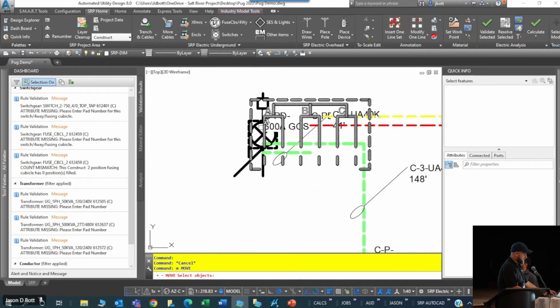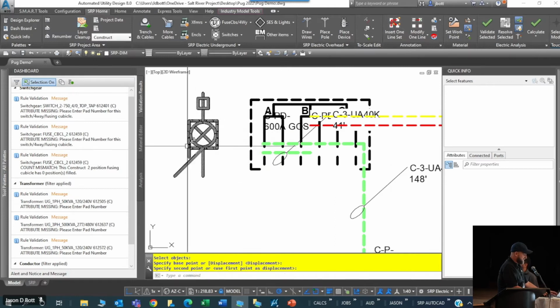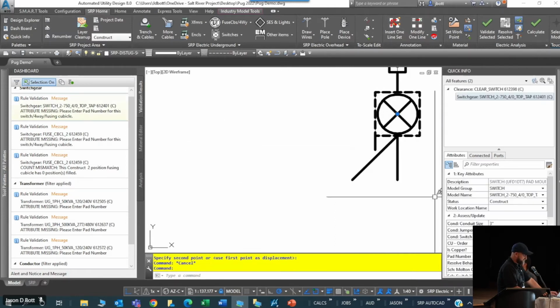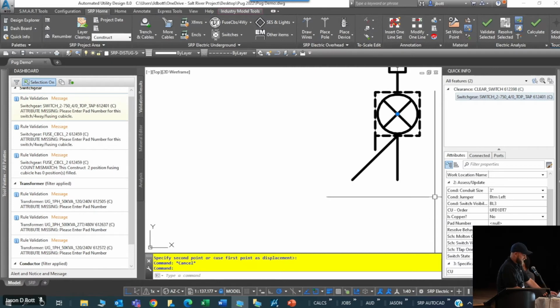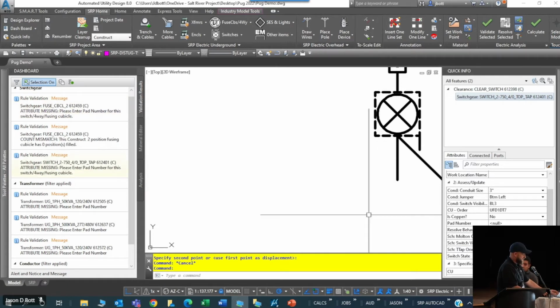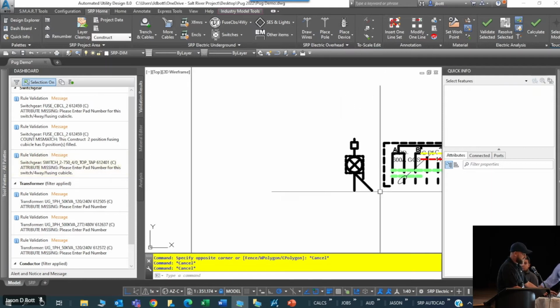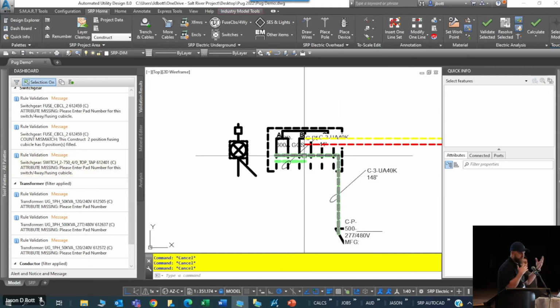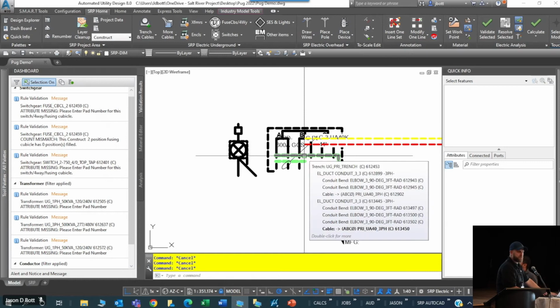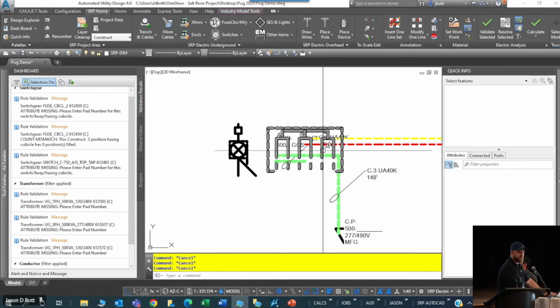We do have dynamic blocks built in with AUD. For example, if I select this in the feature info, these are dynamic blocks, but I can adjust them. So if I wanted that top tap or the molten to be on the other side, I can flip it here and it'll flip to the other side. If I wanted the tap orientation to be the right, I could flip it there. You can drive all that with your dynamic blocks. But at this point, it's just manipulating, make it look however I want for my prints. It doesn't affect anything I've done already to scale, and it's precise engineering quality.